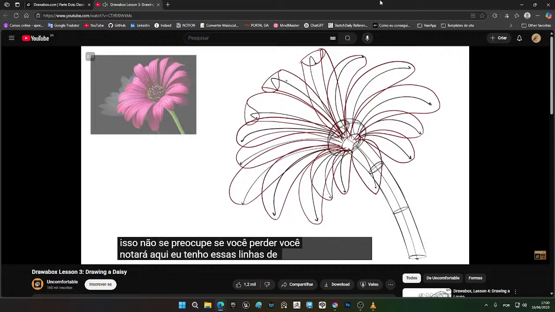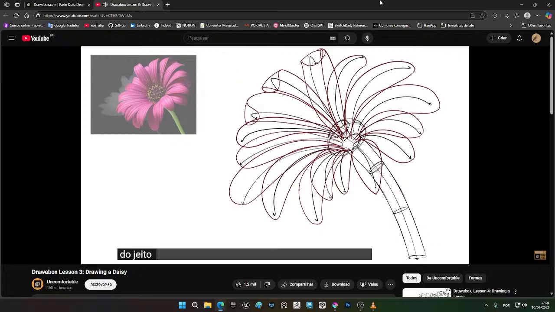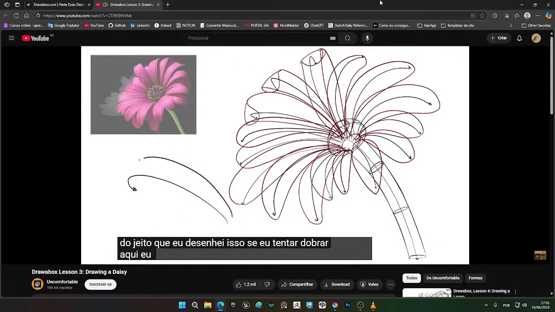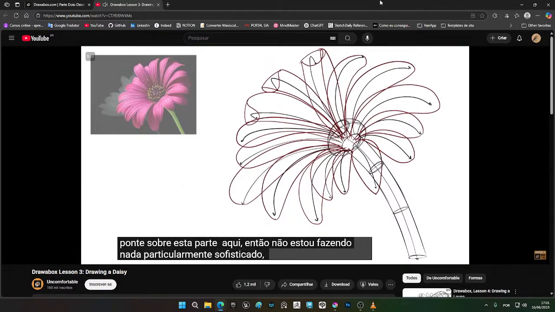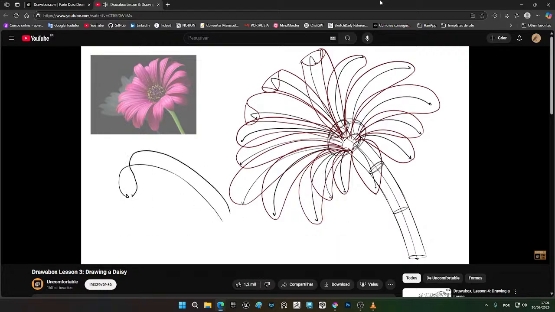You'll notice here I've got these flow lines that curve around. Be mindful of the fact that this is where you're basically establishing that these petals and leaves fold over themselves. And so the way I drew these, if I draw a folding in here, I actually continued along like that. I bent them over as well, and then I bridged, well, in this case it would have actually been more like this. And I bridge this part here. So I'm not doing anything particularly fancy. I'm really just following my flow line as I always would. So don't let things fold over themselves.